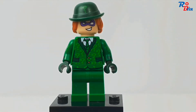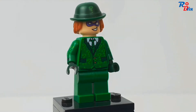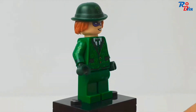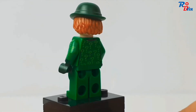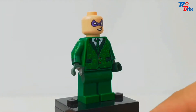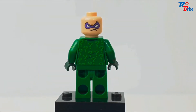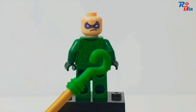We get five minifigures in this set, which is a lot. The first minifigure is the Riddler, and he looks so cool. He's got some great printing on his torso — really detailed — and he even has printing on both his arms. There's the back printing of his torso, a close look at his face and alternate face as well. The Riddler also comes with this really cool staff piece with a question mark on the top, which is so cool.